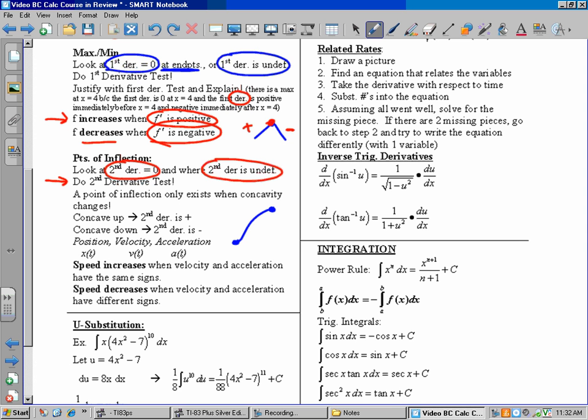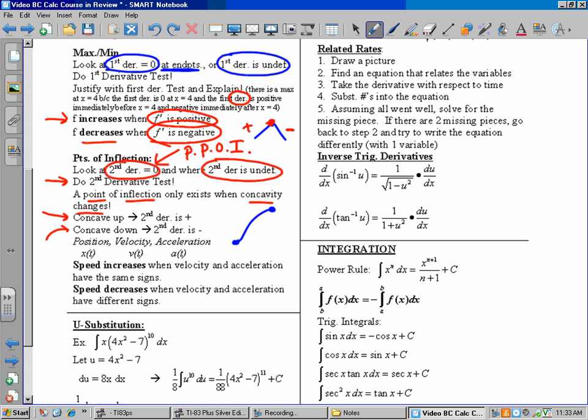It's just a chart determining the sign of the second derivative. If you determine that the sign of the second derivative is positive, then the function is concave up. If the sign of the second derivative is negative, then the function is concave down. And you only have a point of inflection when concavity changes. You only have a point of inflection when the second derivative changes signs, not necessarily when the second derivative equals 0. These are just possible points of inflection.